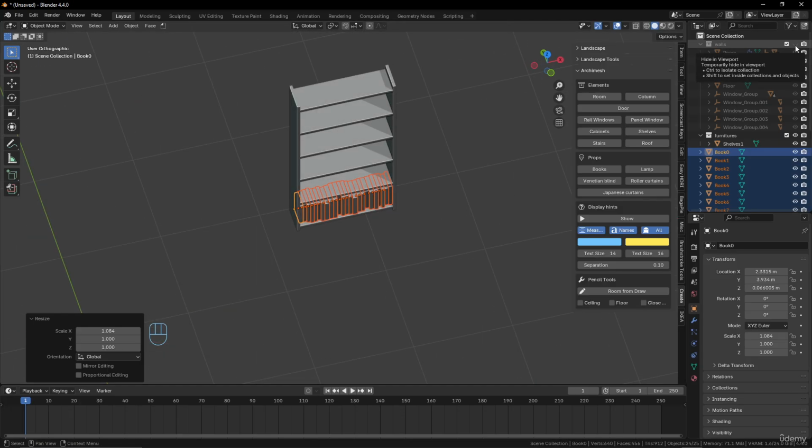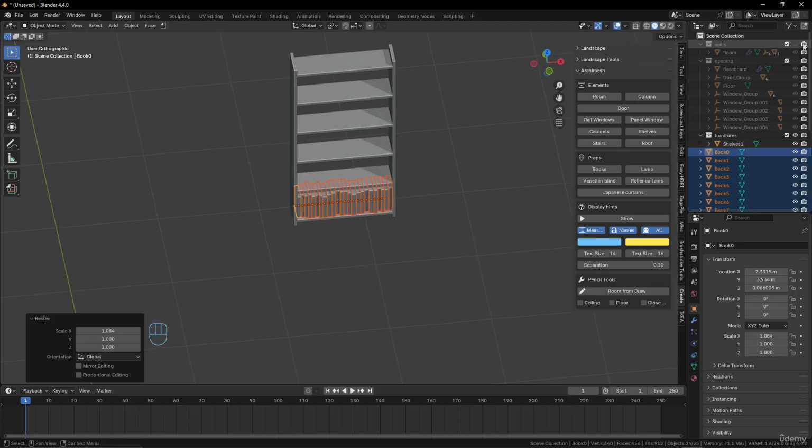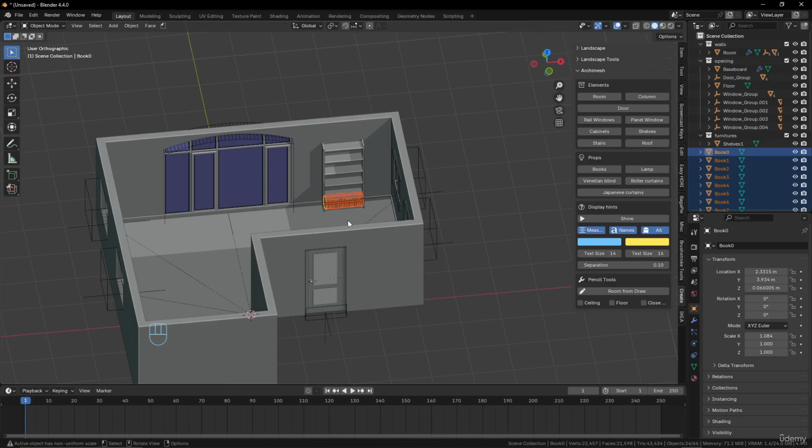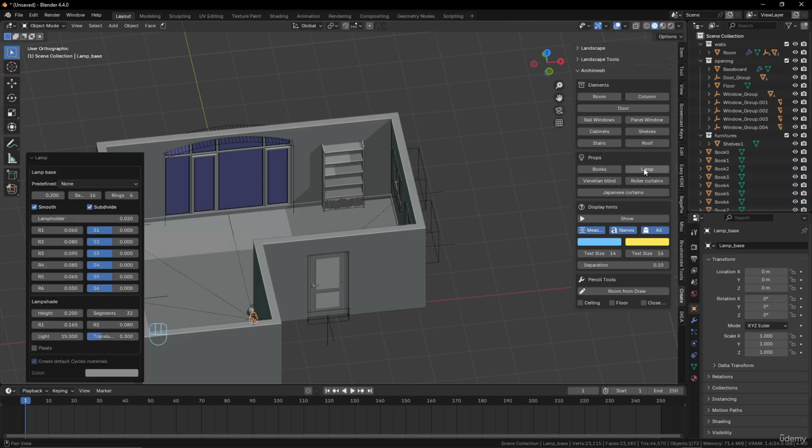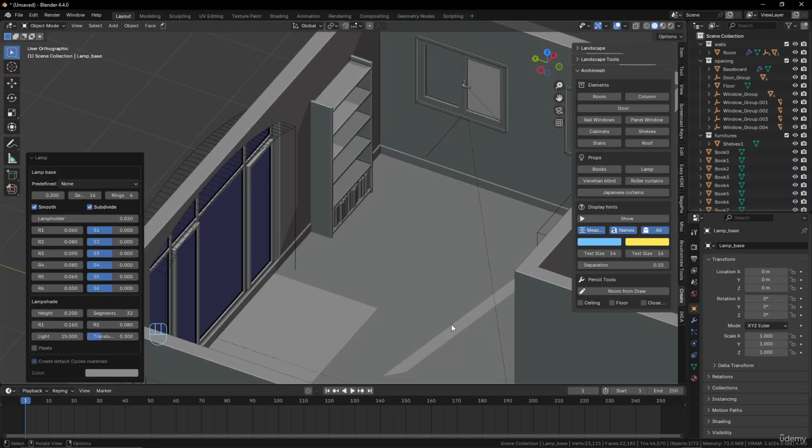So as you can see, it's really a gain of time to add details in your architecture scenes. So here you have the Archimesh, and as you can see, there are other things that you can add, like a lamp, for example, here. Okay, a simple lamp.